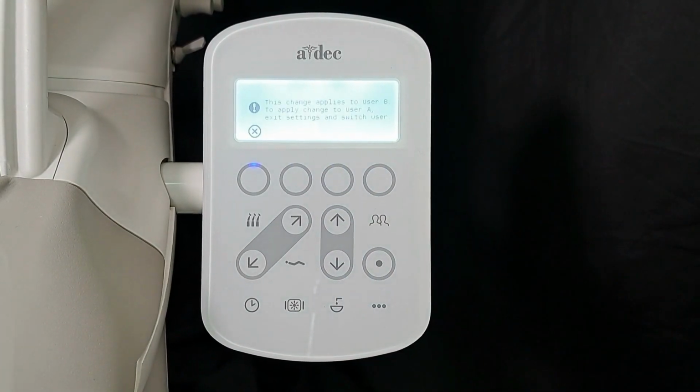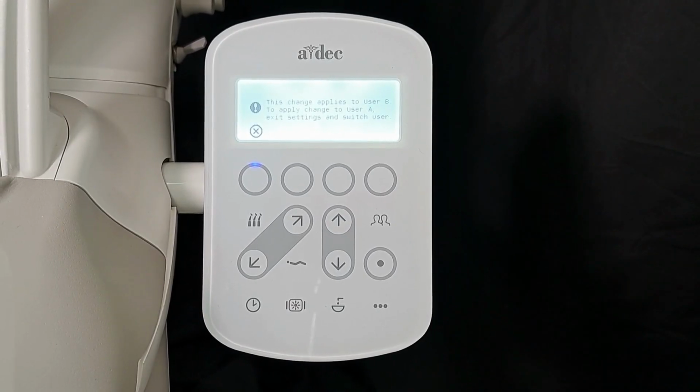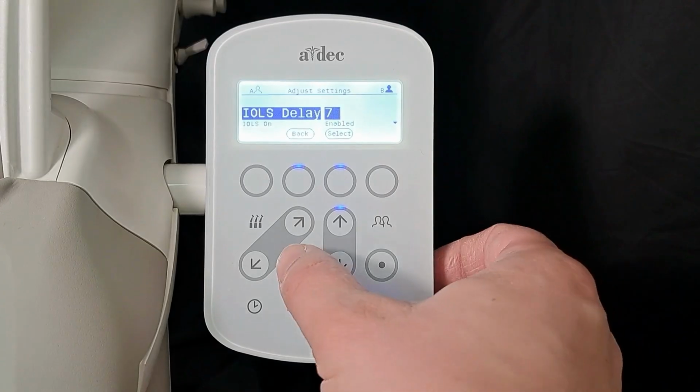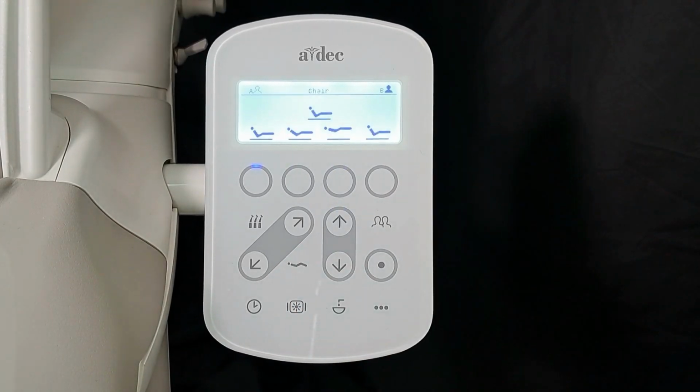Note this setting only applies to the current A or B user. Return the handpiece to the holder and press the chair icon to exit the menu and return to the main screen.